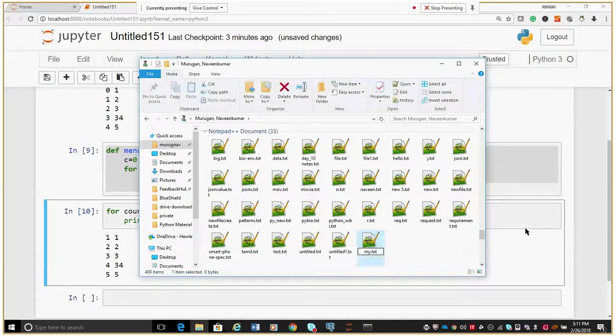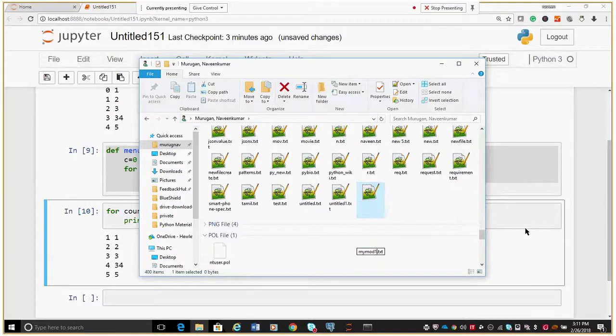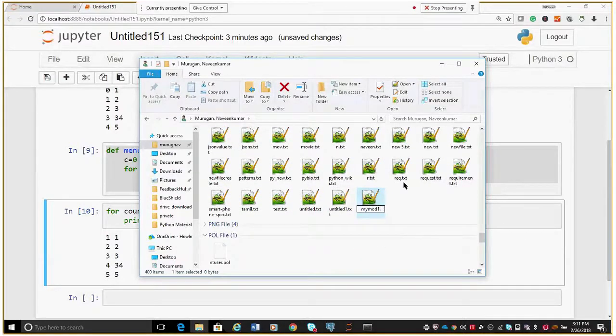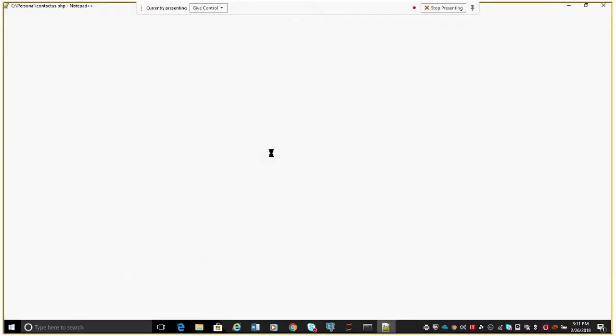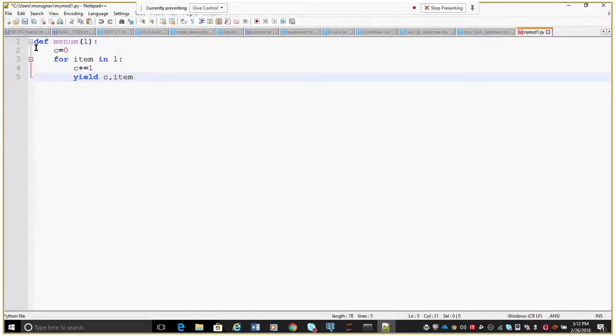I will name it my module 1. If I open with PyCharm, it will take much time, so I'm opening with Notepad.